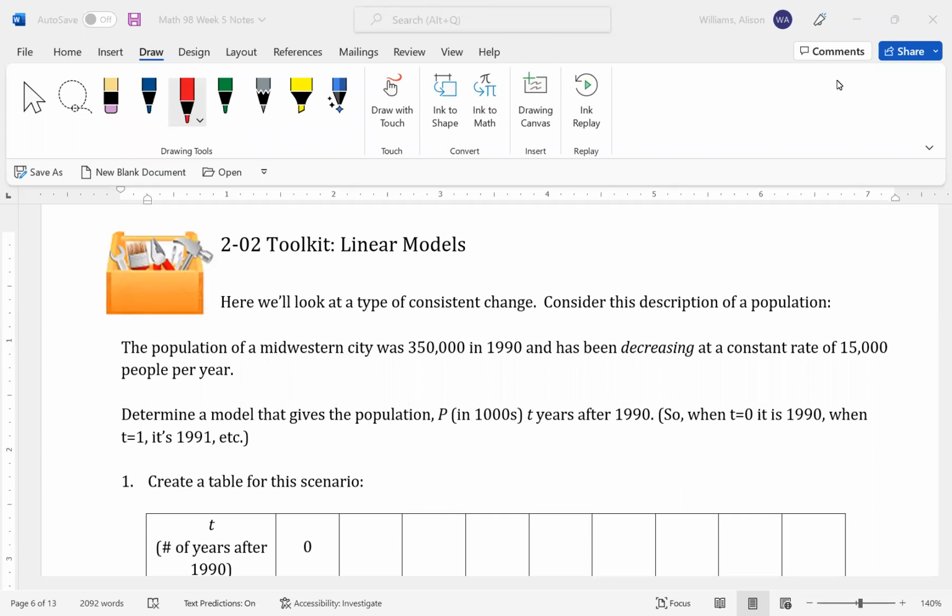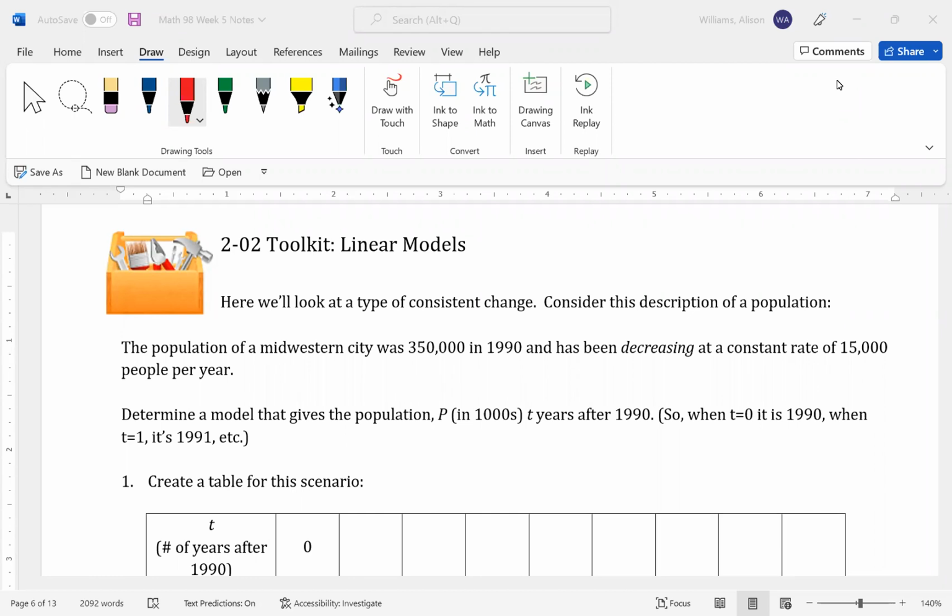In this video, we're going to talk about linear models, and this is referring to the ideas of lines. So linear is equating to a line, but what I really want you to think of it as is a type of consistent change, because that's what lines do represent, consistent change. In the last section, when we talked about proportional, not everything was proportional that we looked at, but all the examples that we graphed were lines. So lines is kind of a different relationship. It's a consistent change. Okay, let's look at an example.